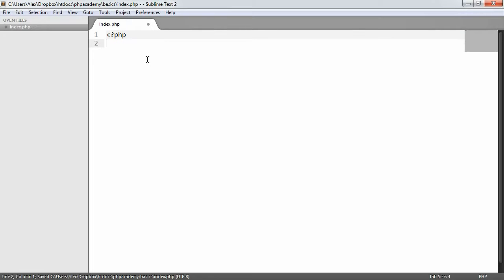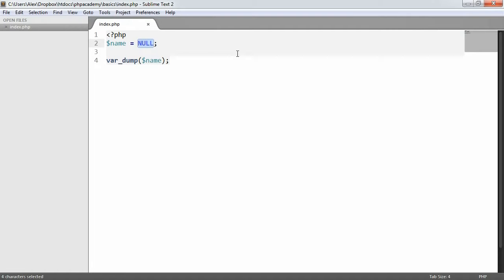So let's just play around with these three different scenarios. I'm going to say name equals null, and then I'm going to come down here and do a var dump, which again is extremely useful if we need to work out whether a value has a null value or not. Not actually check if it has a null value, but determine whether it does, so we can use the isNull function, which we'll take a look at in just a moment. So I'm going to do a var dump on that and refresh, and you can see that it just says null.